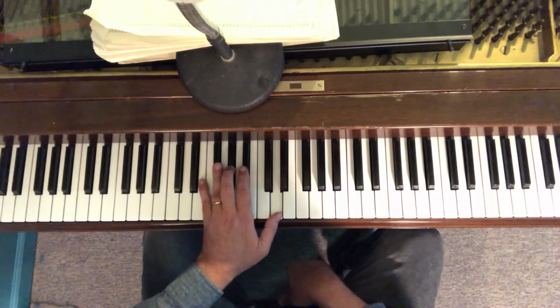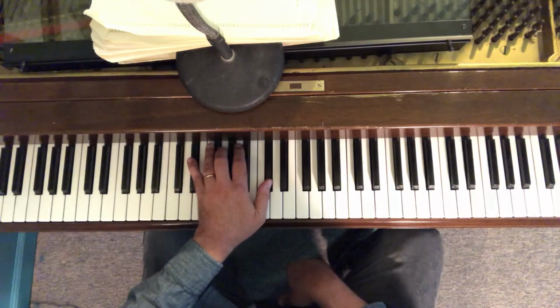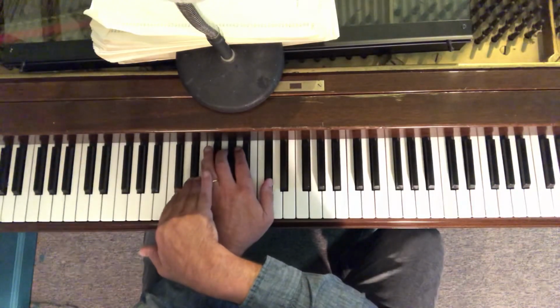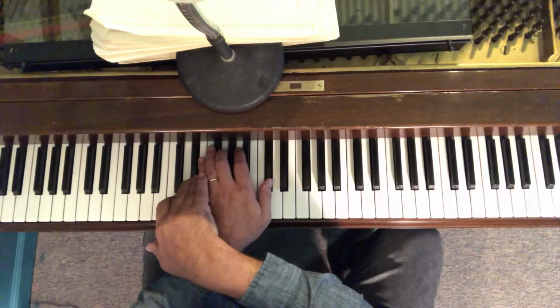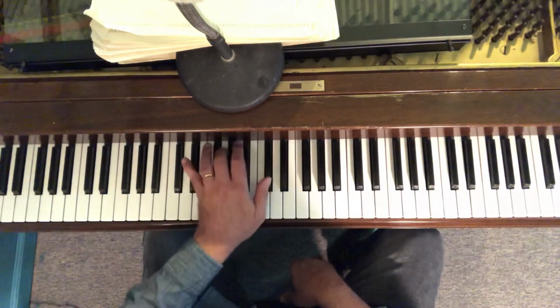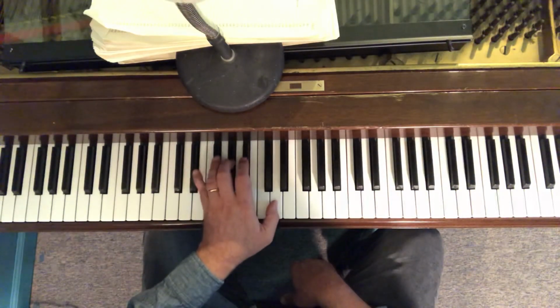And what's really great and almost magical is that we can just lower both of those notes by a half step to create the 3rd and the 7th of E flat. Here's E flat root, here's the 3rd, here's the 7th. Okay? So E flat 7, down a half step for E flat 7, and then back up to B flat 7 for 2 measures.